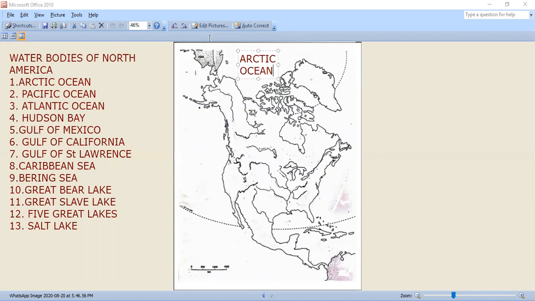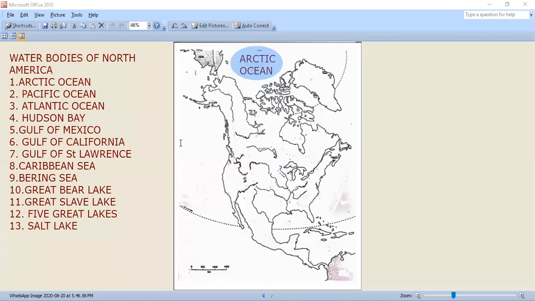How are you going to mark it in the exam? Instead of coloring the whole surface, let's do symbolic coloring. Write Arctic Ocean, and you can just shade it in an oval format like I have done.